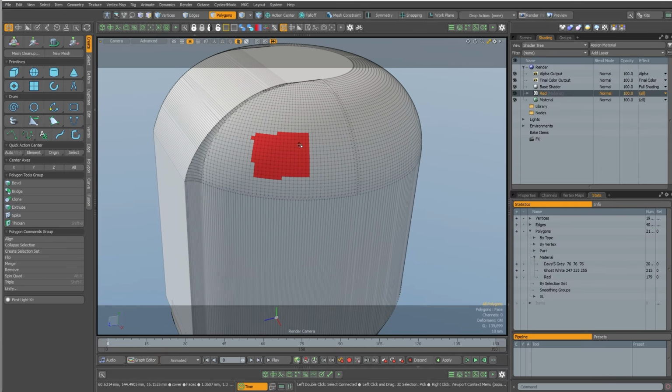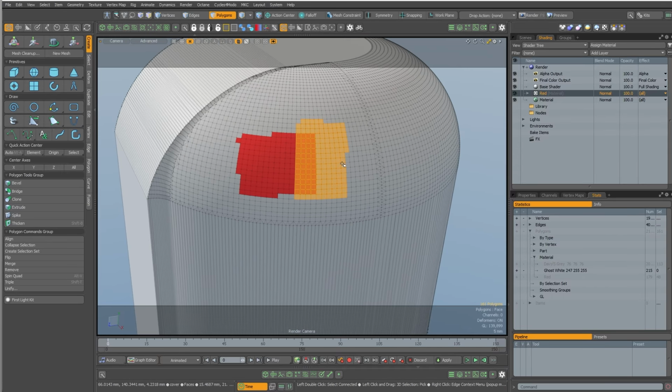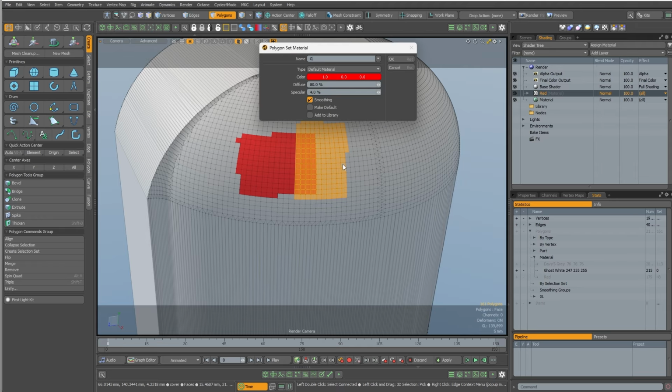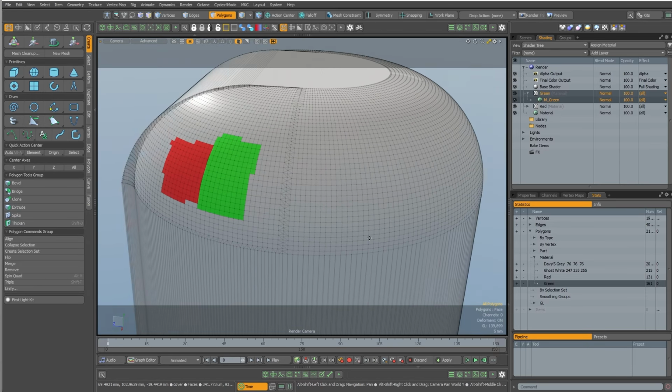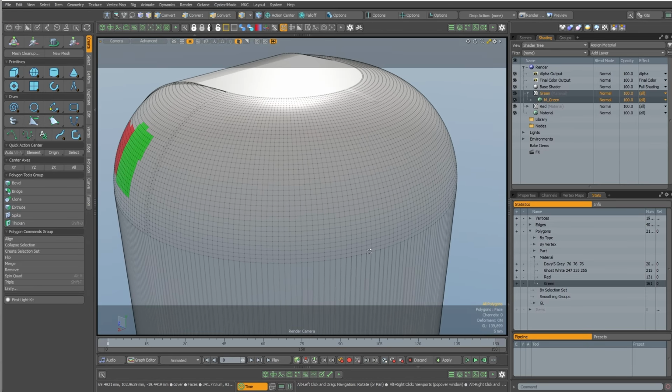And so if we have another one, we'll just grab some of these. We're going to take some of those red ones, and I'm going to press M, and I'm going to say green, and this is going to be a green material P tag. There we go. There's green. Now, what you'll notice is these polygons can only have one material P tag. It's either red or green. Can't be both, right? Cinema 4D does not work like that. Cinema 4D works like Modo's selection set P tags.